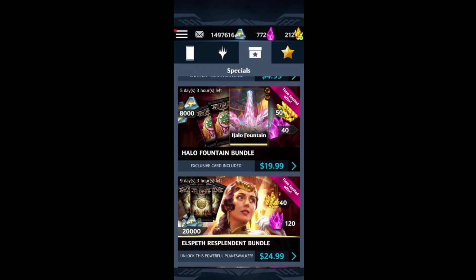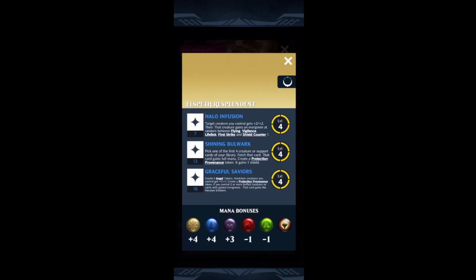Now, I'm going to be doing both of these together in the same video because they play very well together. Halo Fountain being a white gem converter, and Elspeth being a mono-white planeswalker. So, first up for Elspeth. Elspeth is currently available in the vault at the time of my recording this. She is available for $25 US, whatever that converts to for you.